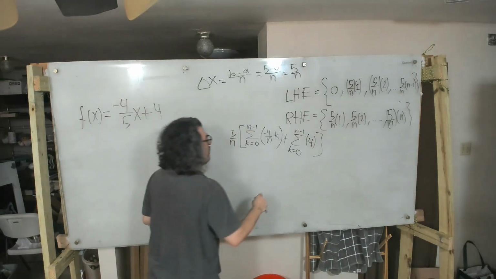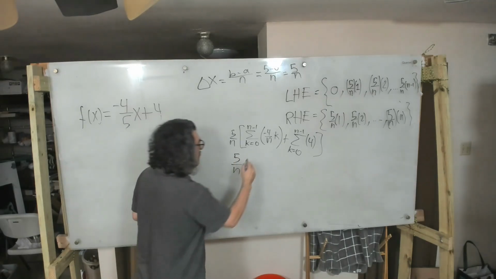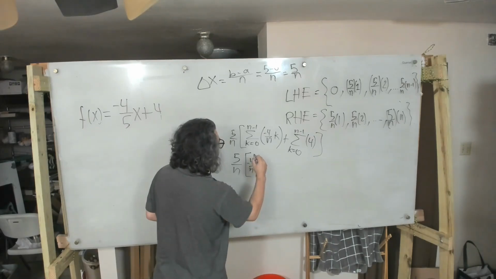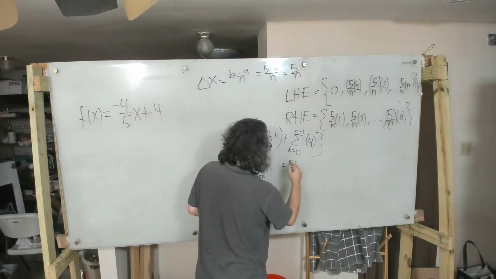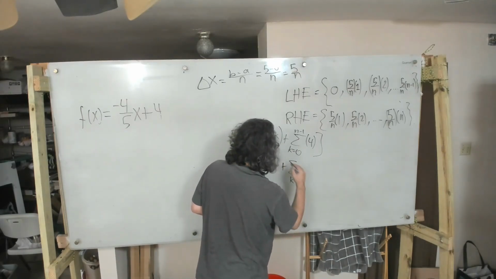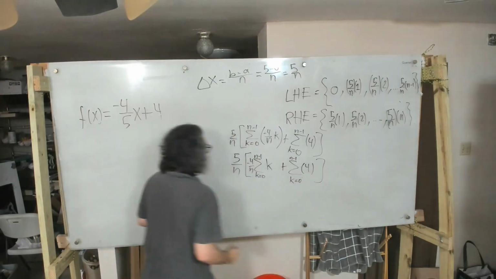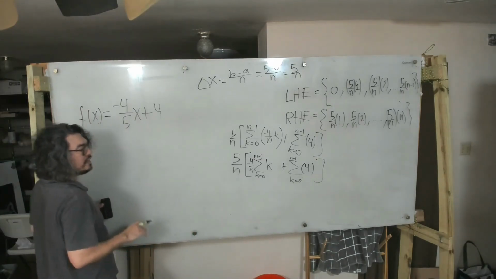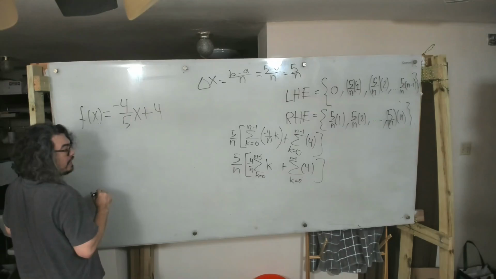Okay, so what I'm going to do here is I'm going to write down what the next step is, and then I'm going to calculate the different pieces individually. Okay, so this is going to be negative 4 over n times the summation from k equals 0 to n minus 1 of k. And then here, this is just going to be plus the summation of k equals 0 to n minus 1 of 4. Okay. And now here, we actually kind of ran into a slight difficulty, which I'm going to show you. Okay. So first of all, we're going to need to know some facts.